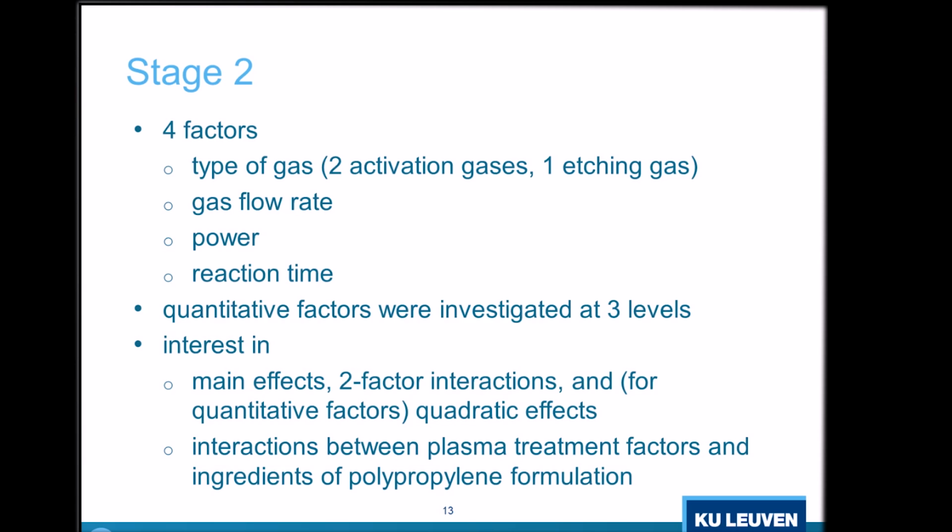Now, regarding these factors, the researchers were interested in the main effects, all 2-factor interactions, and their quadratic effects, at least the quadratic effects for the quantitative factors. And on top of that, the researchers were very concerned about interactions between the polypropylene formulation and the gas plasma treatment, and therefore they really wanted to quantify interactions between the 7 stage 1 factors and the 4 stage 2 factors.